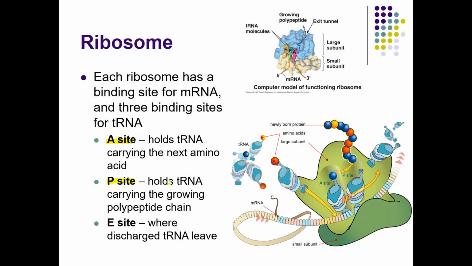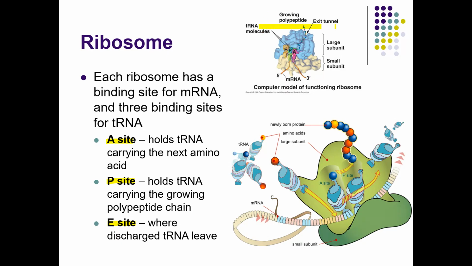Now the P site is always going to have the growing polypeptide. And so what will happen is we're going to see this constant shift. When it shifts over to the next codon, the P site will go to the E site, which is essentially where the tRNA is released. Okay, so incoming amino acid, growing polypeptide, your exit site. All right, so we're going to take a look at this in more detail.